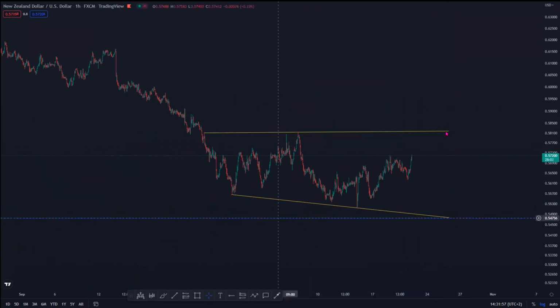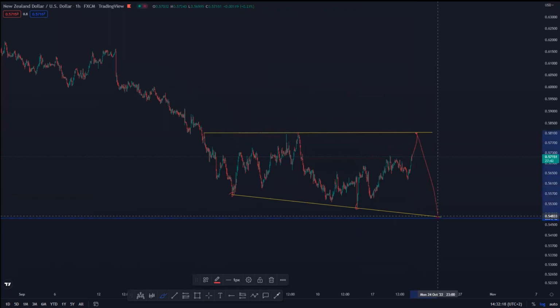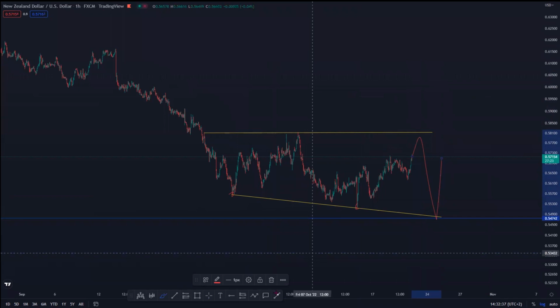So as you can see on the bottom, we're having a first touch, a second touch. So the market might come around these zones and shoot down and give us a touch before changing the direction. So meaning we might come and test this low around here, because we didn't test it. We might come and test this low and start going up.